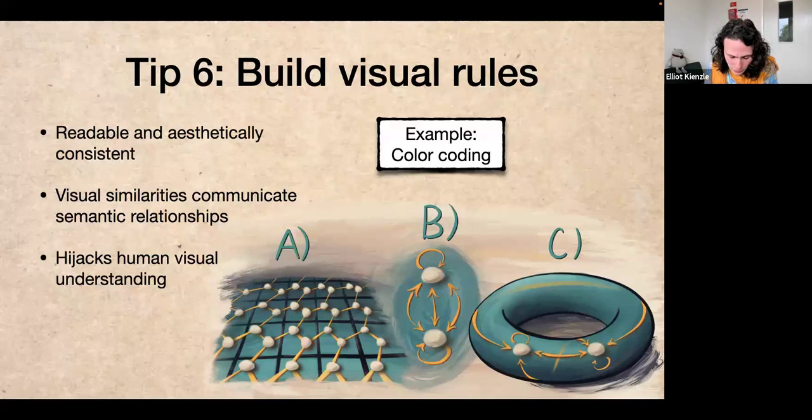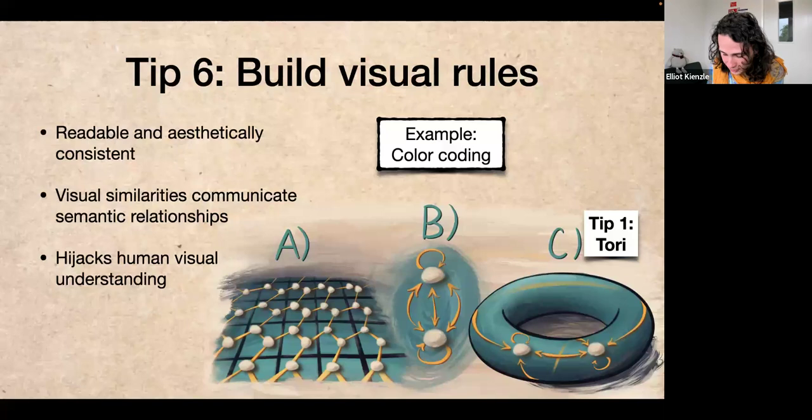And finally, the yellow connections that look like bonds between things in a crystal become the yellow connections in part B, which are now arrows between these nodes, and they become the arrows in part C. This is all extremely efficiently communicated by the fact that I have a consistent visual language. So let me give a more interesting example. Tip number 1, draw some tori, still here.